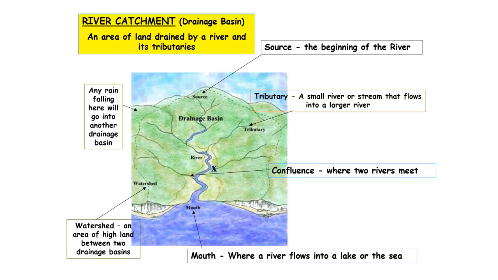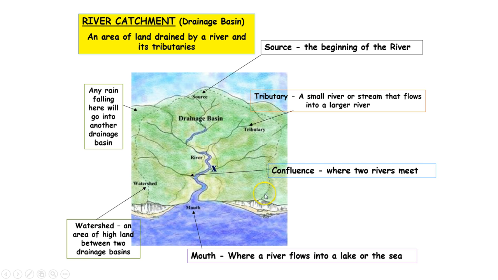Okay, this is a really good diagram that shows different physical aspects of a river catchment. So the river catchment, or the drainage basin, is an area of land drained by a river and its tributaries. So we can see the drainage basin here. Now, this is directly related to the watershed. The watershed is an area of high land between two drainage basins. So think of this as your boundary. We can see that it's dotted going up here, all the way up to the water source, and then back around down here. That's your boundary of your drainage basin on either side of this.